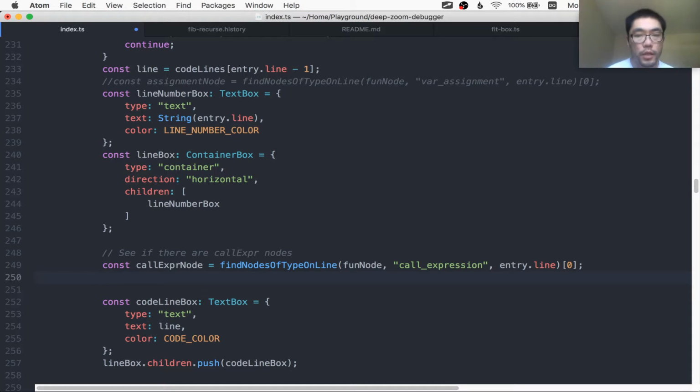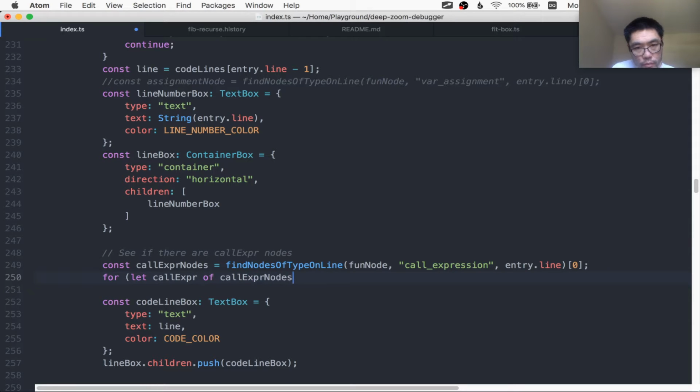Let me think. So let's see. For each, let's maybe make a little for loop. So this will be plural actually.